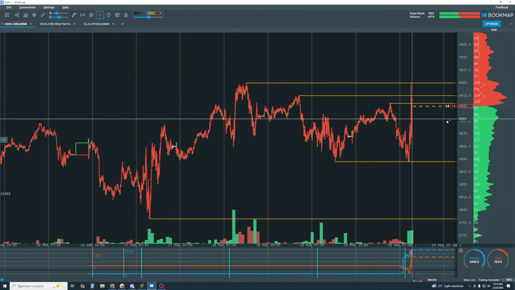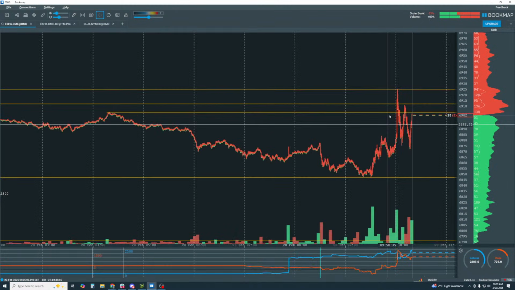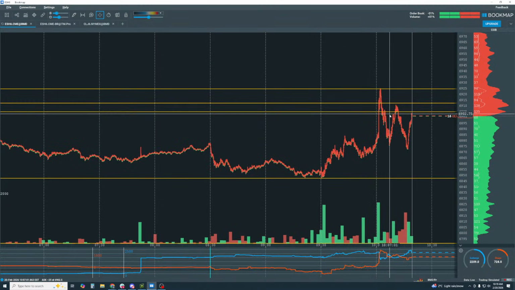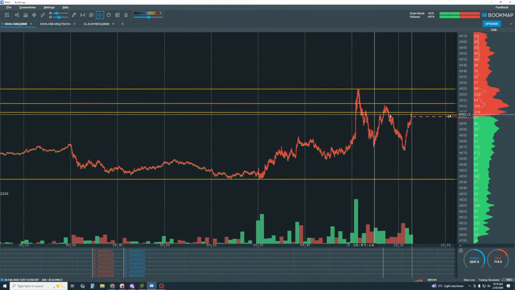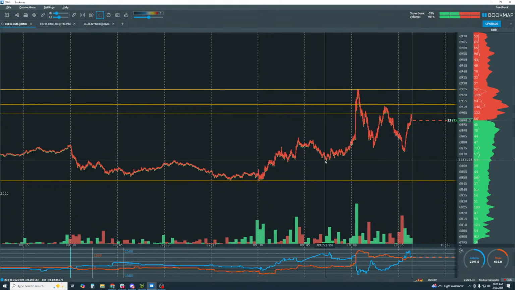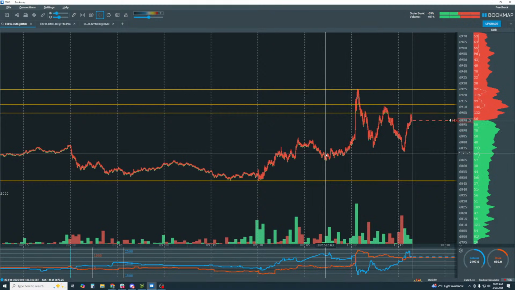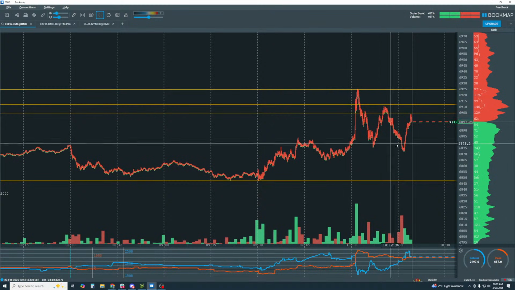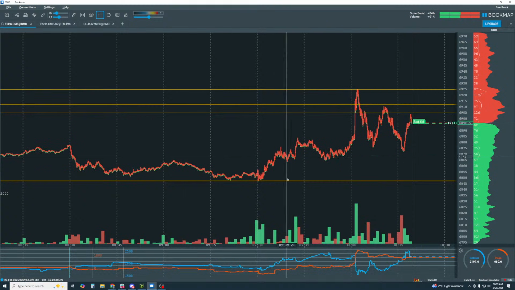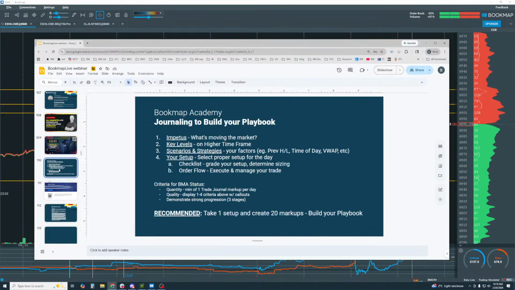All right, so we marked up some key levels in here. And let's go in and we're going to mark up some other levels in here. They're not going to be as key or as important. All right, because there's been a lot of questions about marking up your levels and what time frame, how do you know which ones are important, etc. Okay, so we just did the levels here.